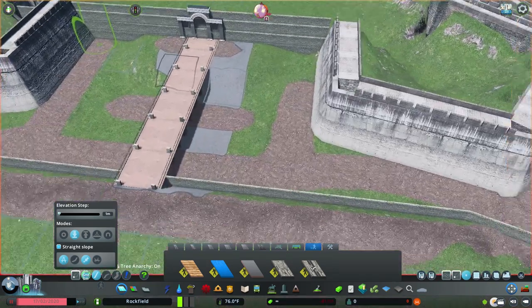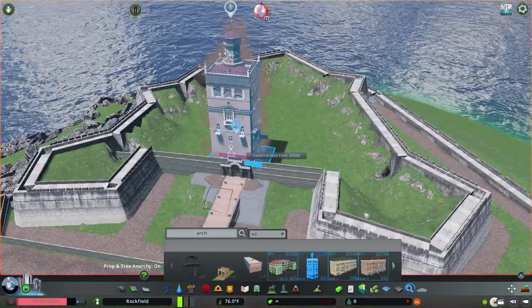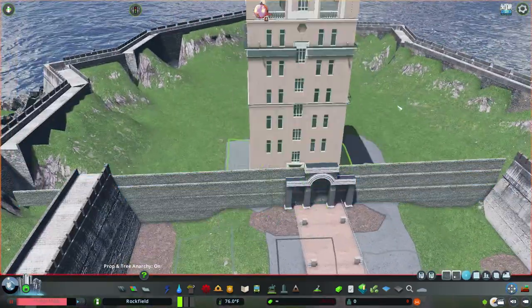It looks kind of stupid right now, but you'll see later I clip a building in. Yeah, right here. I clip a building in and have the door poke out.